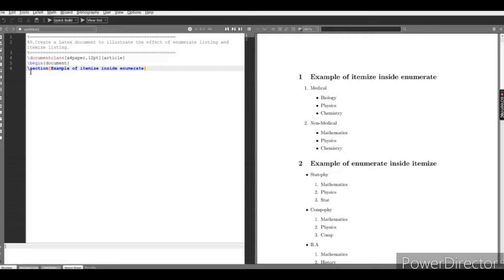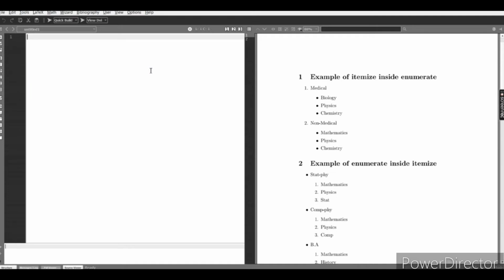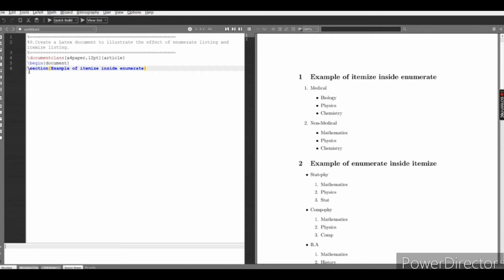I wrote here begin document. When you start your begin document, the command is backslash, curly bracket, curly close, and document. This is our first practical. I already told you the syntax used here. So I am writing begin document and end document.